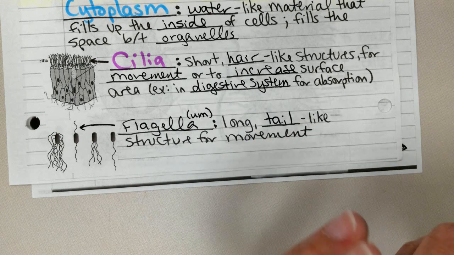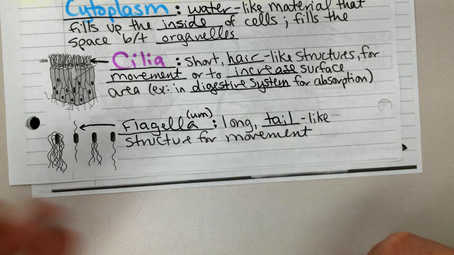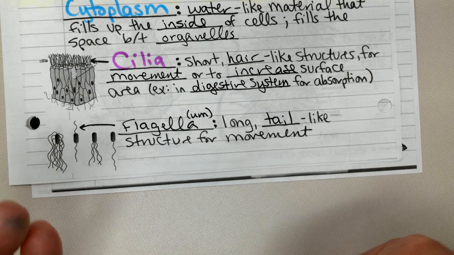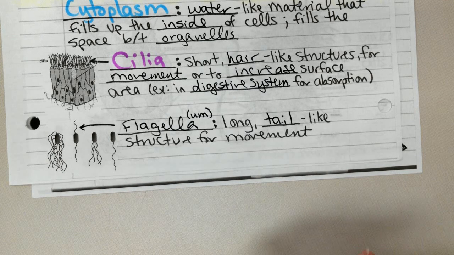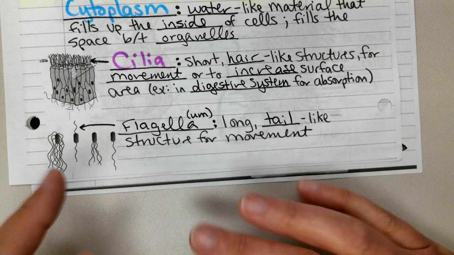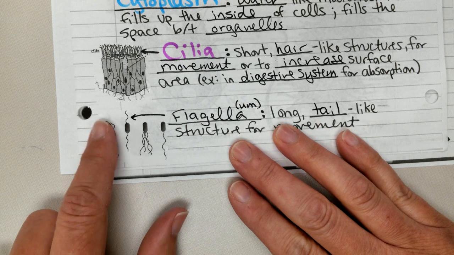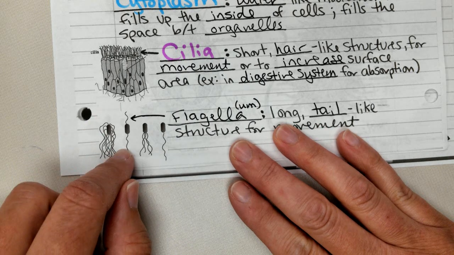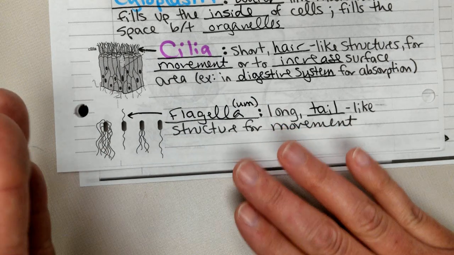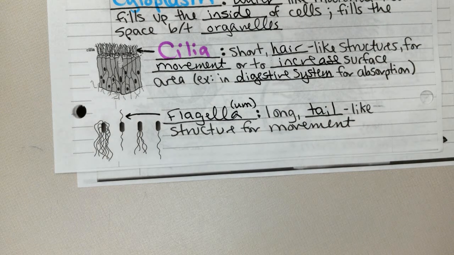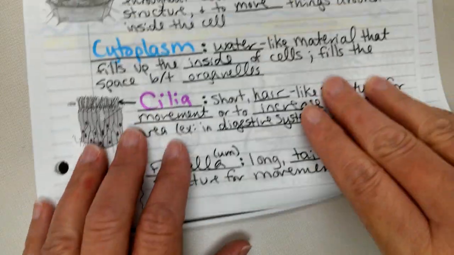So just, y'all, I just need you to get used to taking big words that look super weird and scary and look at them and say, what word parts are there? And what do those mean? So uniflagellate means one flagellum. Okay, this would be like multiflagellate or biflagellate or something like that. Okay, so just get used to breaking those words down and make it where they're not scary. They're just taking meanings and putting them all together in one big word.